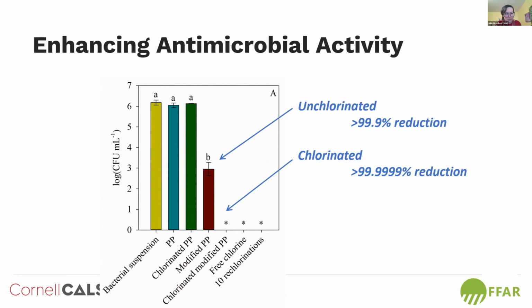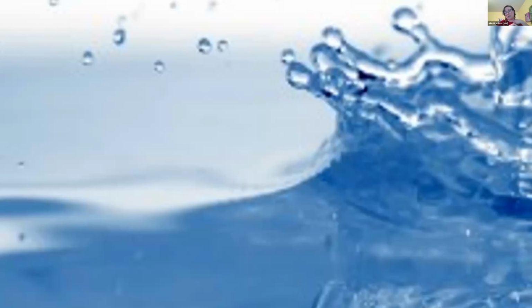You see a lot of times 100% reduction, which of course mathematically is not possible, right? But you can see these amazing 99.9% reductions of X, Y, and Z. That's great. But under what conditions of use? When my group, and honestly, the bulk of many other research groups that look at this class of antimicrobial materials, do these antimicrobial assessments, we pretty much always use as a starting point buffer or water to do the antimicrobial activity assays. And we did that here in these results and the other ones that I showed. And that was the right thing to do, to follow the standardized established method for comparison.